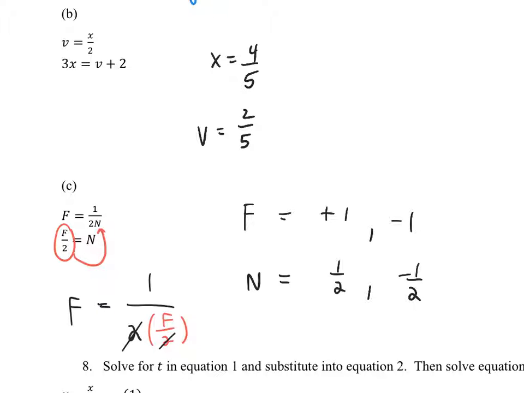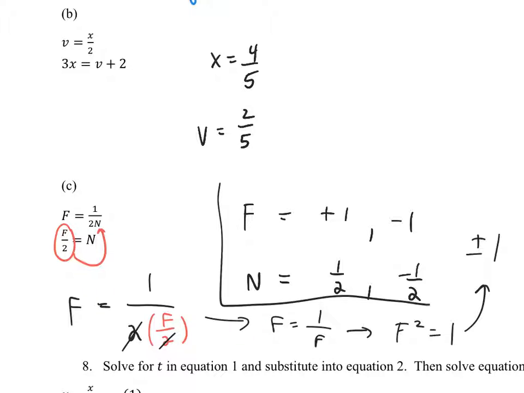And then the 2's cancel, and this equation becomes F equals 1 over F. I have to multiply both sides by F. It becomes F squared equals 1. And then because I'm taking a square root, F is plus or minus 1. It's the square root that you take that yields the plus or minus. So again, this is the process you would take, and that would give you the answer. Try to section this off. That answer is in the box, but the work is all shown along the entire bottom.